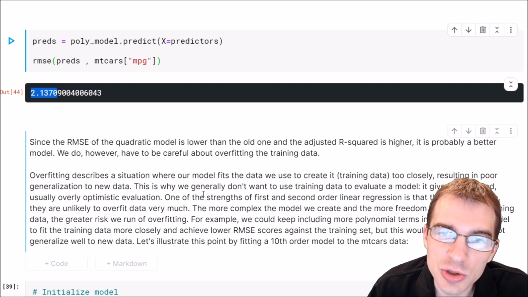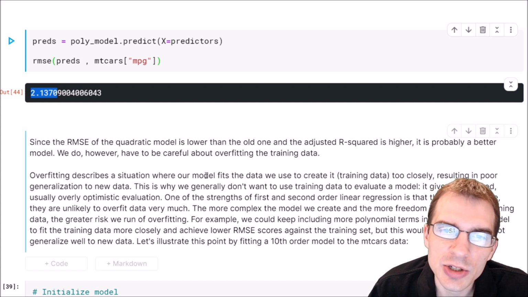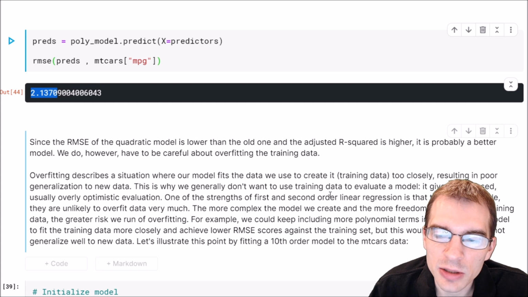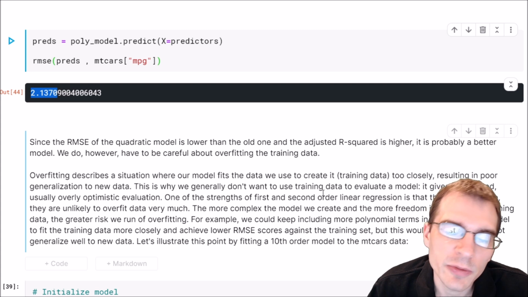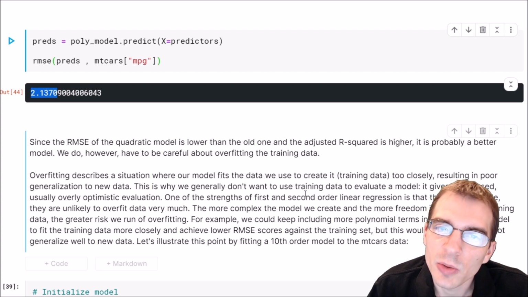But in this case, we didn't do that because we were just learning the basics of how to do linear regression. Now, one of the strengths of doing a linear regression that only includes, say, first order and second order terms like the one we did here is that the model is so simple already that it's not that likely to drastically overfit the data. But if we were to make a more complex model with perhaps many more variables or higher order features, we could end up creating a pretty complicated model that's more prone to overfitting the data.